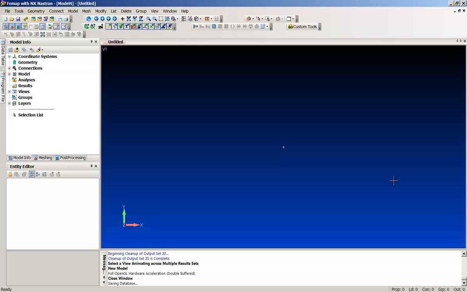I saw a question on an internet news group about setting up a constraint in FEMAP and Nastran where the constraint didn't kick in until after the structure had moved a certain distance. You can actually set that up in Nastran with a C-bush element connected to a force versus displacement for its stiffness. So let me go end-to-end and show you how you'd set this up in FEMAP.